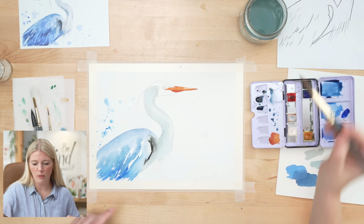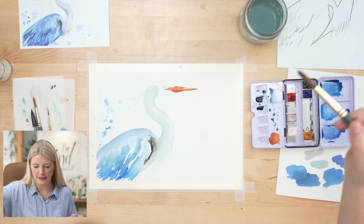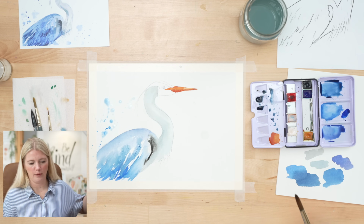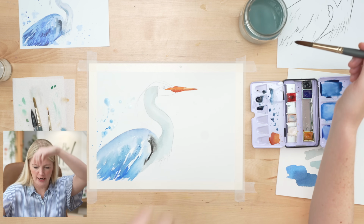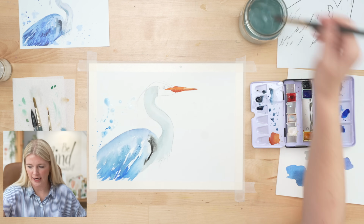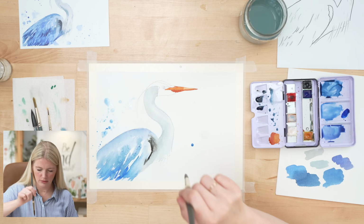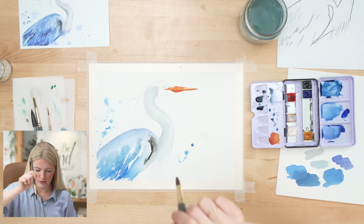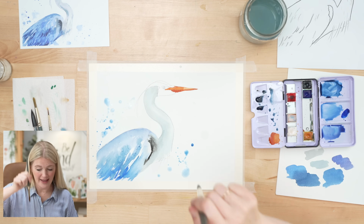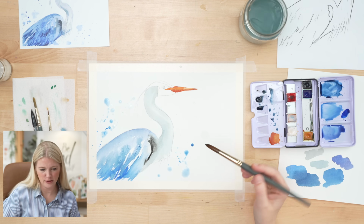Now, when you move your arm and splatter in a direction, it's going to create a line with your splatters. If you want it to not be in a directive line, then you'll just try and do it straight up and down. Ooh, that kind of. And the other thing that we can do is we can cheat a little bit.